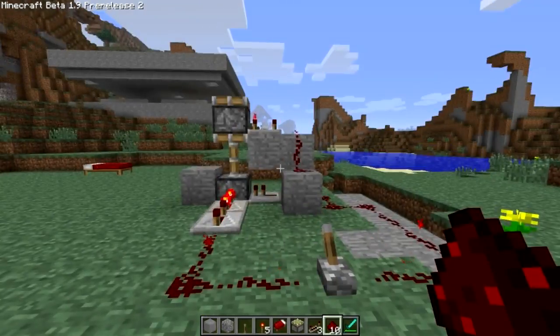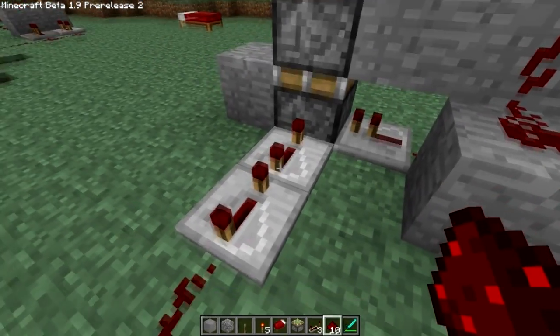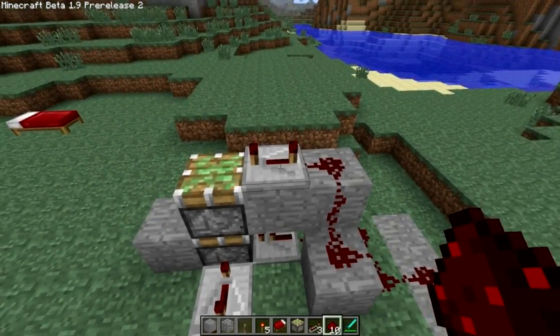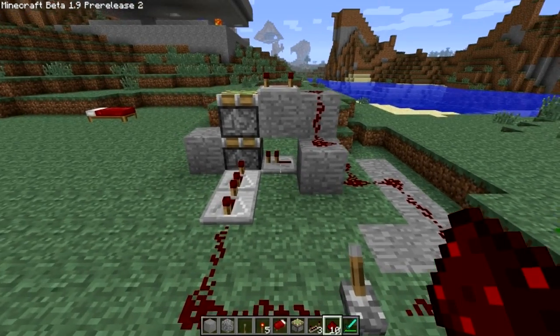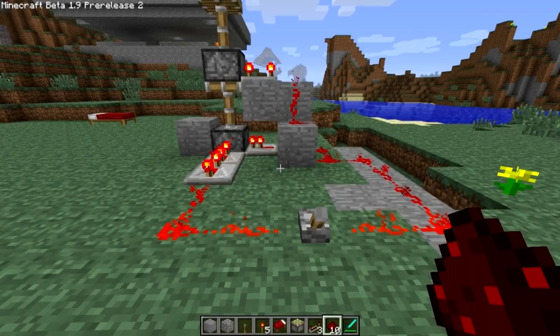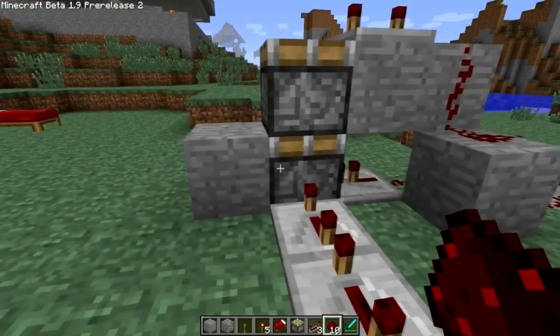Okay. And now you can see that works fine, because essentially what I'm doing here is I'm making sure this bottom piston is powered until this one has a chance to de-extend. And it doesn't affect it at all when it's going up, but affects it when it's going down. Pretty cool. So that's pretty easy to do, that part of it at least.